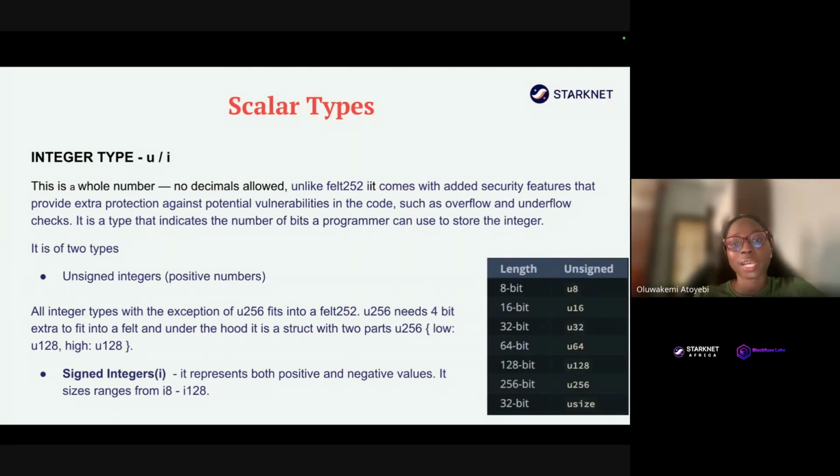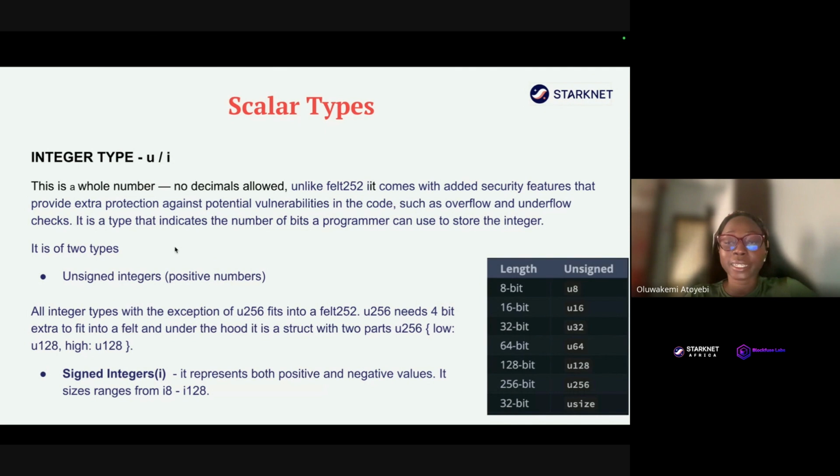So Cairo, under the hood, divides u256 into 2 parts, the low u128 and then the high u128. u256 is the only unsigned integer that doesn't fit into a felt252.